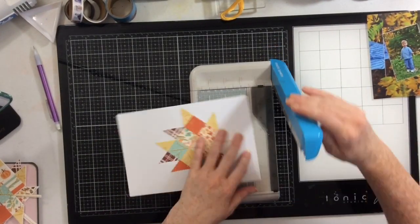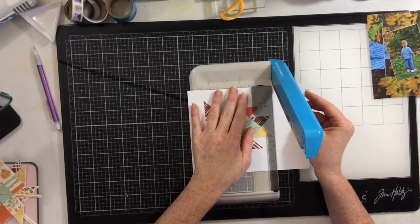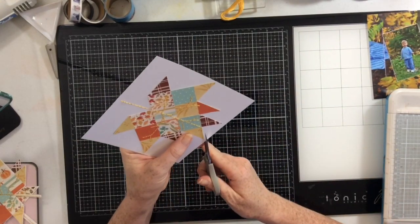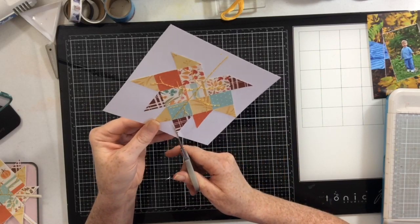Now I'm going to go ahead and trim the leaf off. I'm going to fussy cut the leaf out of the paper. So I'm just getting rid of some of the extra white cardstock I don't need, and then I'm going to get my fussy cutting detail scissors. And I'm going to cut around my leaf.